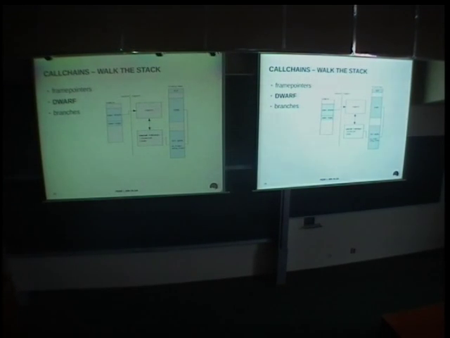DWARF is more precise than frame pointers, because by using frame pointers you can actually miss some inline functions. With DWARF you don't miss any function, because all the records for the functions are in the CFI data, so you will probably get all the functions that were on the way. The thing is that the data you need for DWARF is very large. The default for the stack that we use is 8 kilobytes, so for each sample you store, using DWARF unwind, you have plus 8 kilobytes of data, which is a lot if you have many samples.